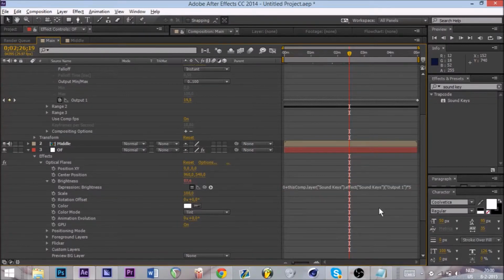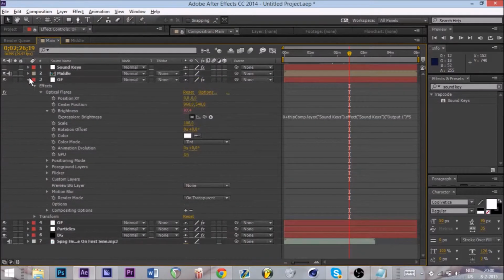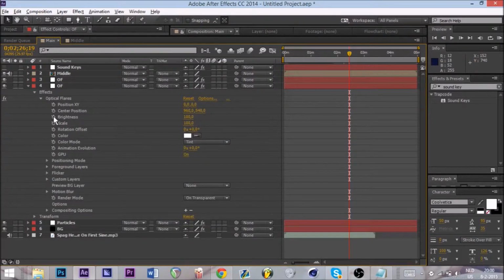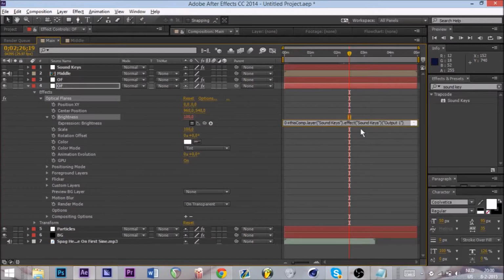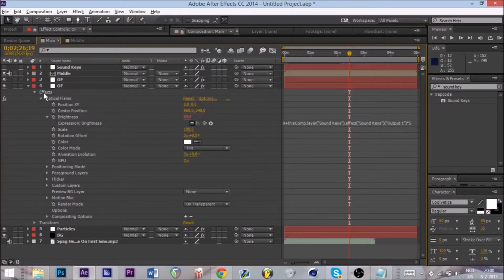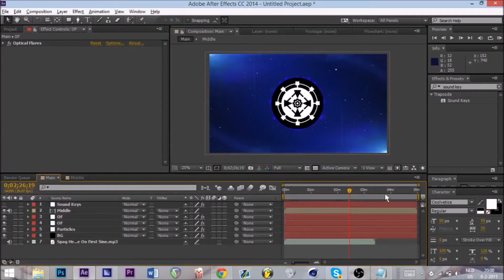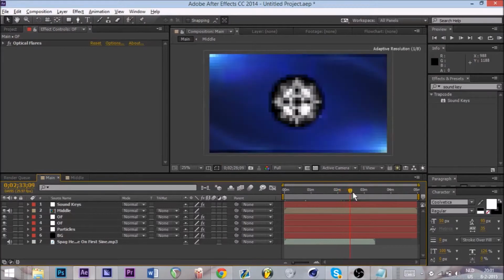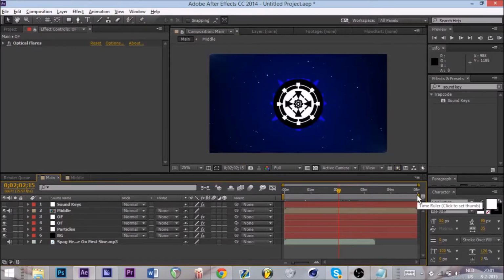So when the bass gets heavy, the optical flare will appear. When there's no bass, the optical flare won't appear. When there is bass, the optical flare is there. That's, well, never mind my good explanation. Everyone knows you can explain things the best. Now, you see here is not much bass, like in the beginning. Now, you see on the bass it reacts. We'll also drag that.